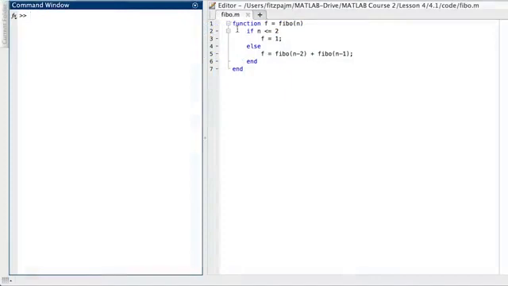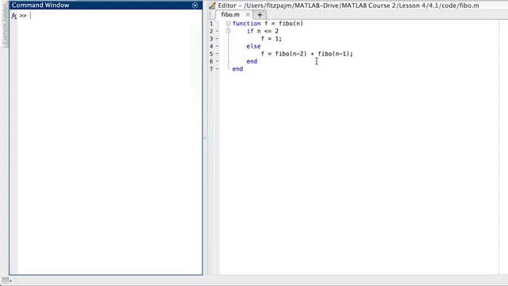We're not going to worry about making sure that n is a positive integer. We know how to do it, but it's not the focus here now. This is indeed simple and elegant. If n is 1 or 2, we return 1. Otherwise, we recursively calculate the previous two elements, one by one, and add them up.